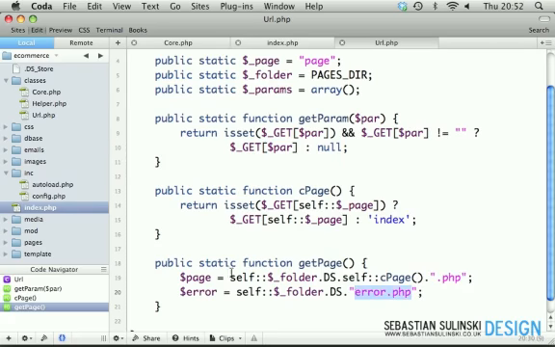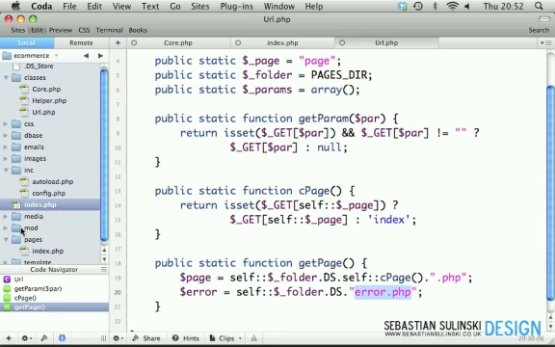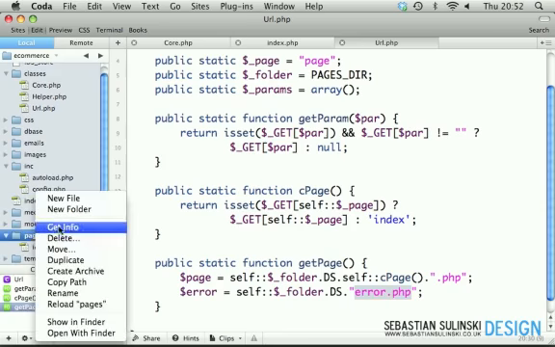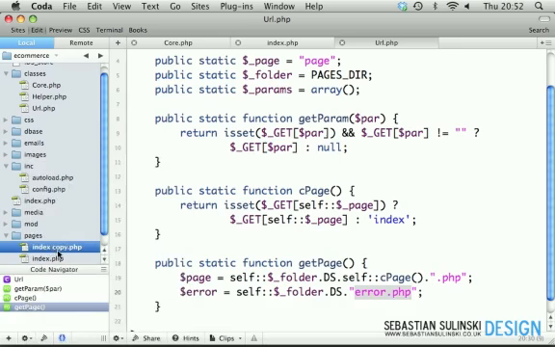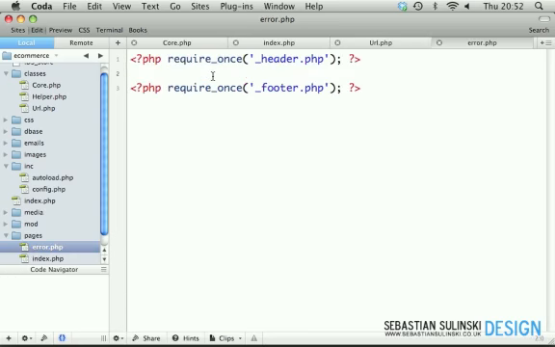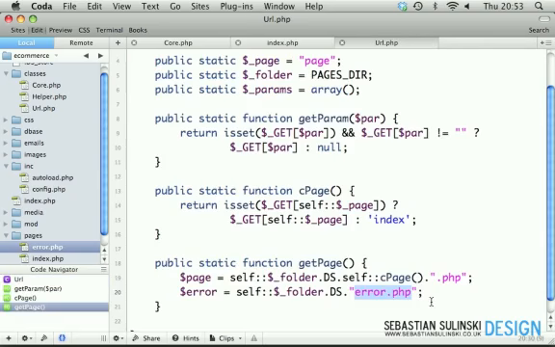So let's copy the name of this file straight away, go to our pages folder and create this file. Actually, let's duplicate our index because it already has header and footer, and just rename this file. So we have error.php. If we open this file, we can also put the header here, error, just so we can identify this page later on.